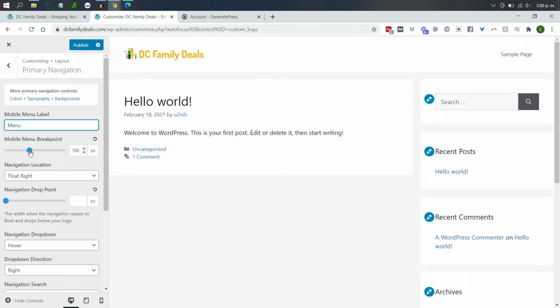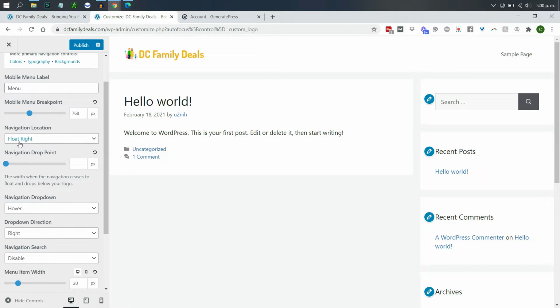So it has a default number here for you, and that's typically what I stick with. And the navigation, where do you want the navigation to appear? Is that going to appear on the right, on the left? It's very typically on the right. So again, I don't want the user thinking, we're going to leave that on the right there.